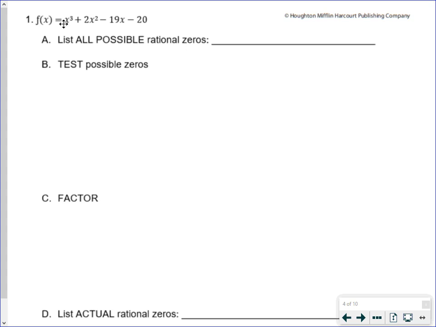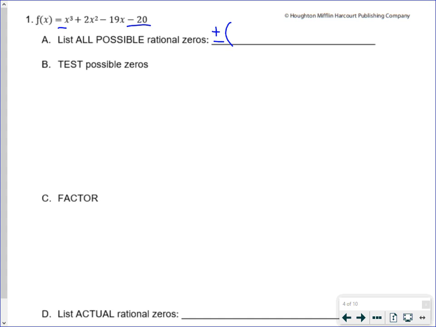What we're going to do is list all the possible rational zeros first. For this one, it's going to be plus or minus all the factors of negative 20 over our factors of our leading coefficient of 1. Sorry, let me reword that. 1 only has a factor of 1. It's the only number that multiplies into 1. And any number that's over 1 will always be that same number. So any factor of the constant term, negative 20 over 1, will just be that constant factor.